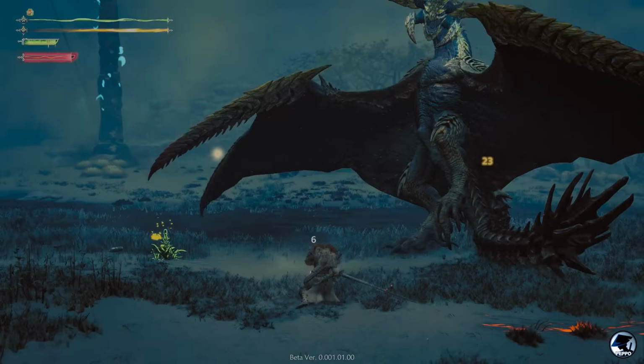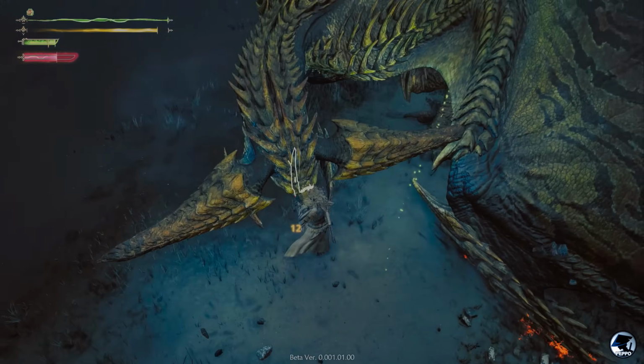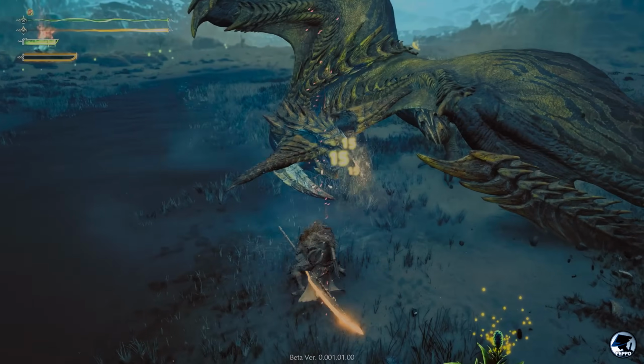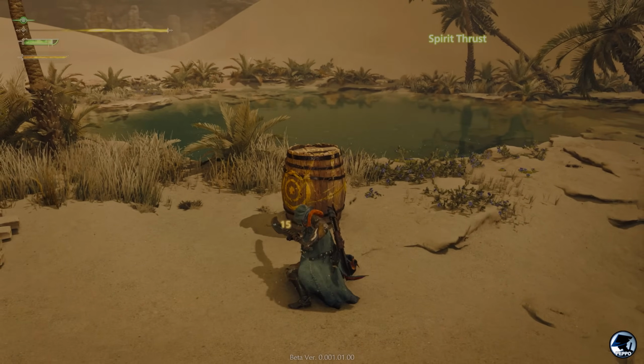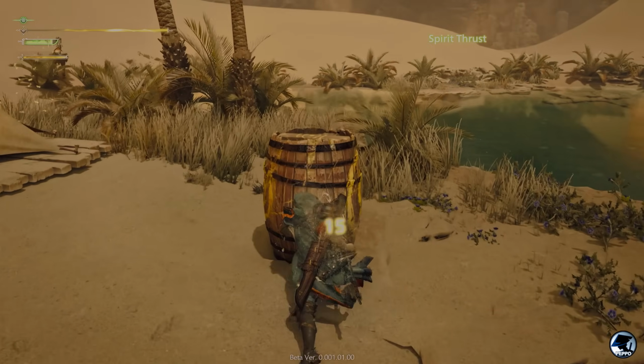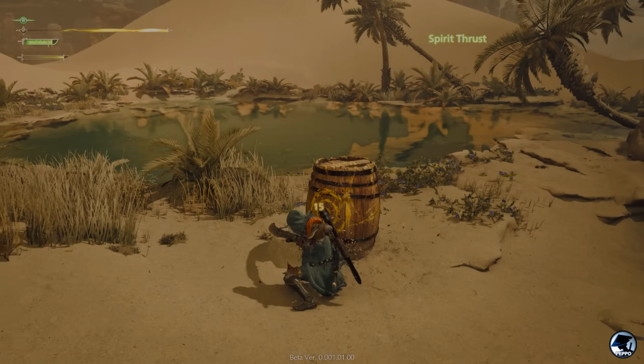This change seems odd since you will almost always want to use the Helm Breaker in Red Gauge, as we will see, meaning you won't consume or regenerate any Spirit anyway. Hit lag has been reduced, making it feel smoother. Sharpness consumption has also been halved, from 2 points in Iceborne to just 1 in Wilds.